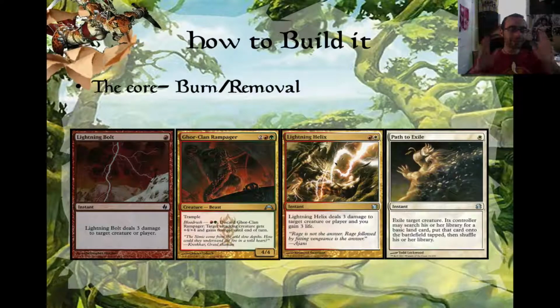But before getting onto that, let's go to Lightning Helix and Lightning Bolt. Easy enough to talk about. They are 1 mana and 2 mana for a 3 to 6 point difference in life totals. Lightning Bolt hits for 3 for 1 mana. Lightning Helix hits for 3 and gains you 3 life. So for 2 mana, you're getting a 6-point life difference. It can be used towards creatures, which is its primary function.